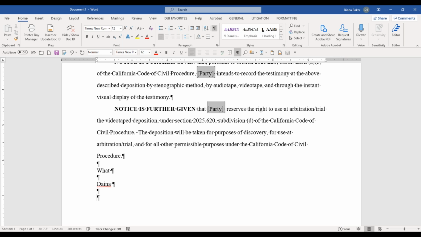For instance, and again, I like my asterisks, if I do asterisk DJB and hit space, see how it filled in my entire name. That is an autocorrect entry that I created. So let's create one for this one, right? I told you I frequently type my name incorrectly, sad to say.